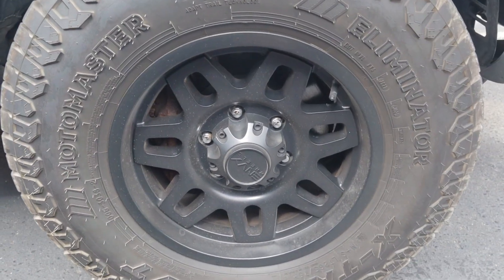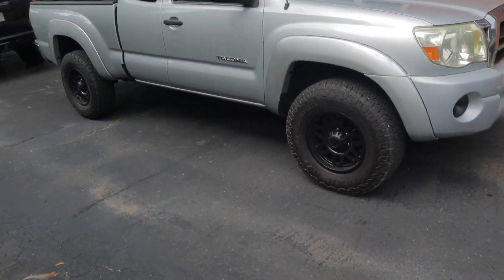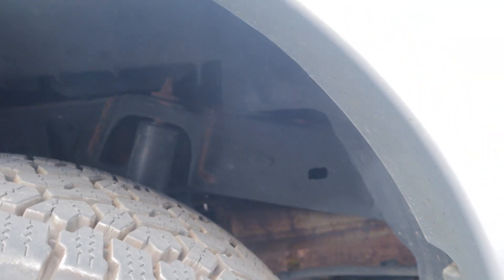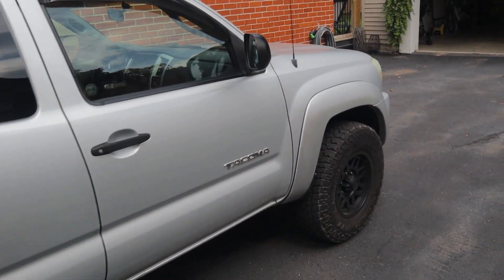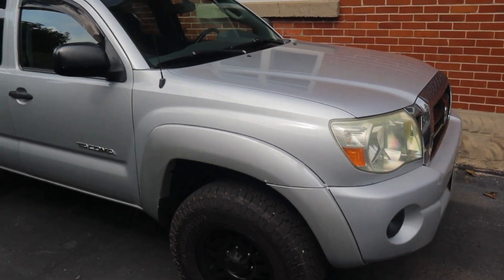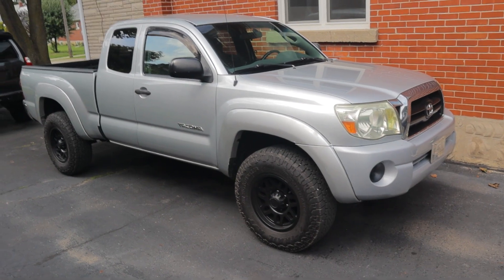A lot cheaper than the Methods and Duratracks I have on the 4Runner. This is stock height with no suspension work done — essentially a very stock truck. Worth noting too is that this truck does have a brand new frame on it from the frame recall, so despite other components being pretty rusty, the frame is good. The body's not bad either. I've been working on getting the dents and dings out of it. It's not perfect and has lived a tough life, but overall the body's pretty good and the frame is new, so we have some pretty good bones to start with.